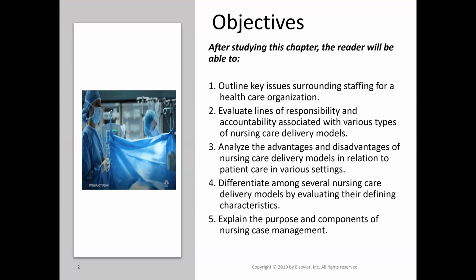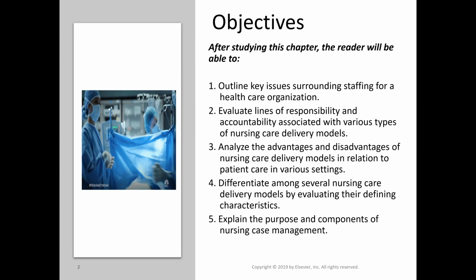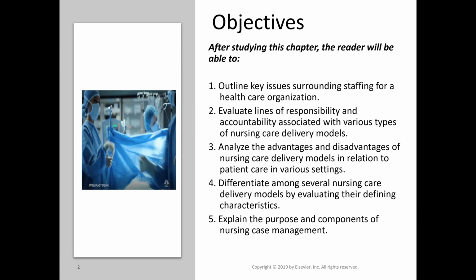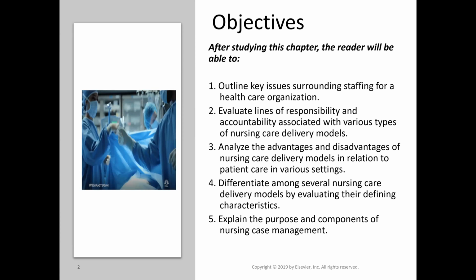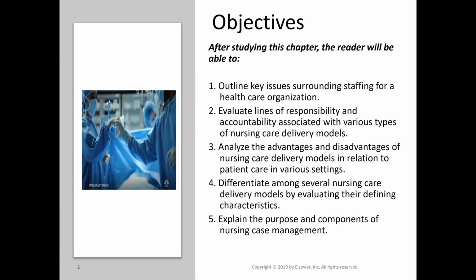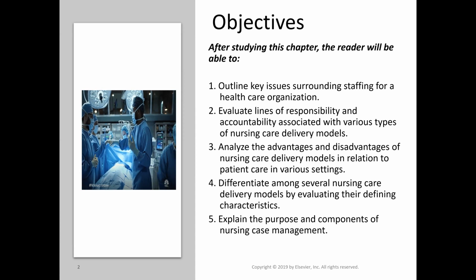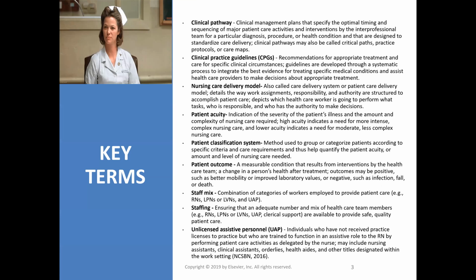the factors that affect staffing and their relationship to patient care in different settings, not just in hospital, but other institutions that patients are in. We're going to look at some of the different characteristics and advantages and disadvantages of each model, and of course look at some of the purpose and components of the nursing care management when it comes to healthcare delivery.